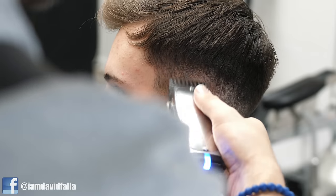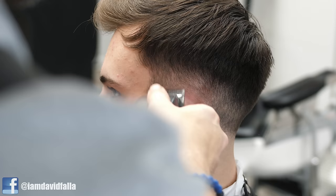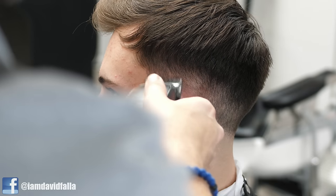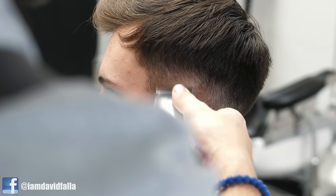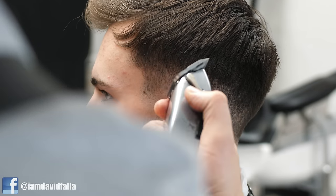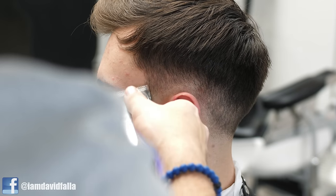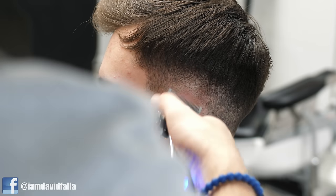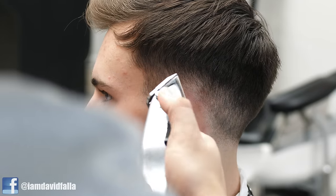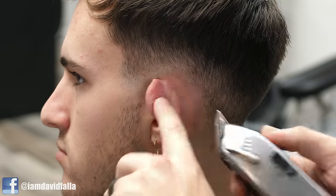And here we are at pretty much the end of the fade. So now we're just fading the skin line. Pretty much what you do, you start with the lever open, then you close the lever little by little. In this case, this clipper has little notches on the side, so it makes it a little bit easier for you to follow the steps. So you start with notch number 5 or 4 or 3, each machine has different numbers. You close the notches little by little, so you keep yourself organized until you close all the way.